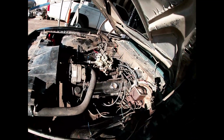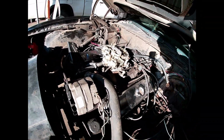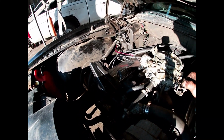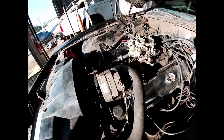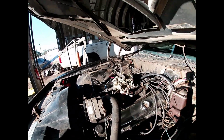Got the carburetor back on. We're gonna see if it's gonna work. Put an electric choke on it. Didn't have no choke before. So we're gonna see if we got that adjusted right, see if it's gonna run. All right, you wanna crank it?